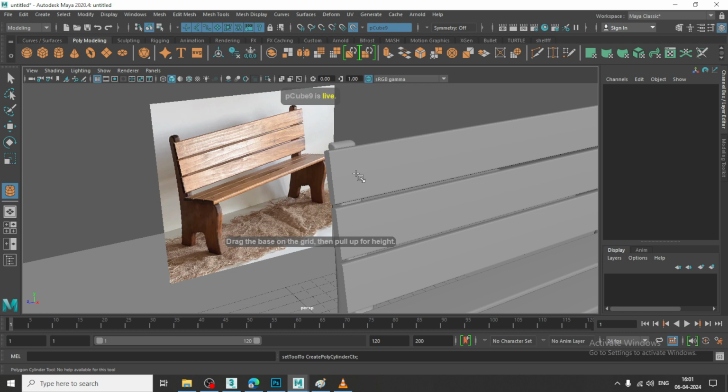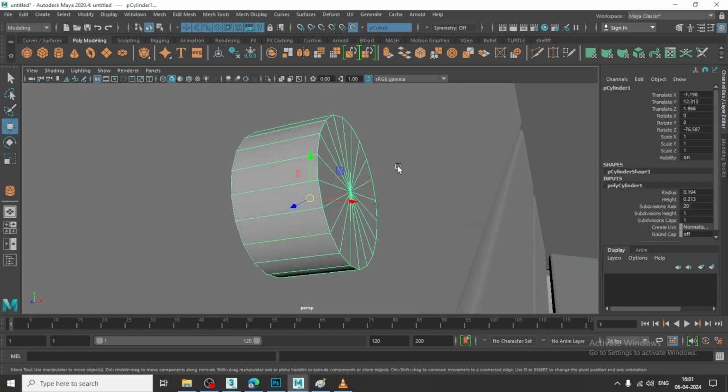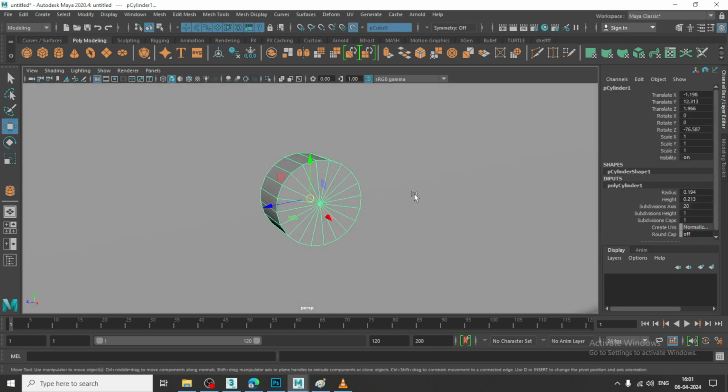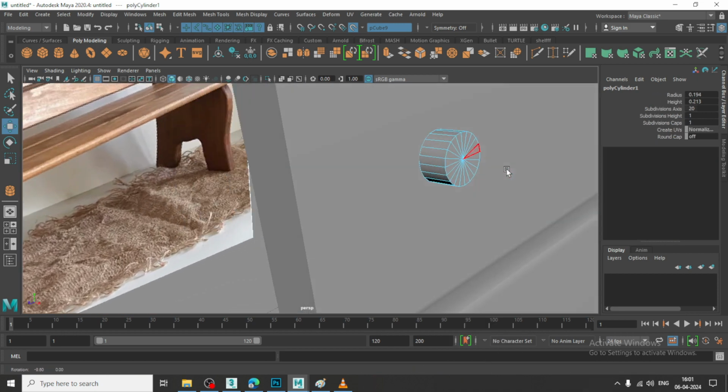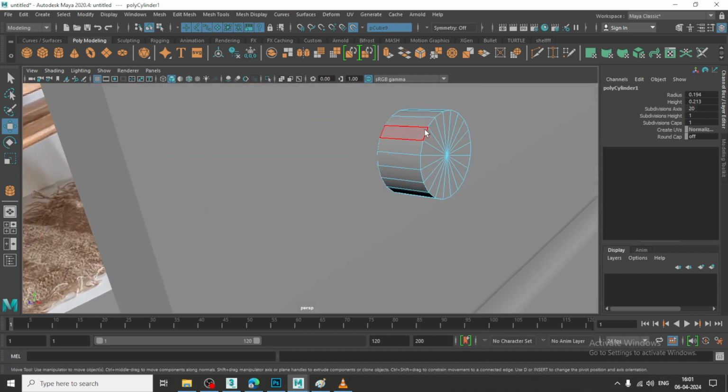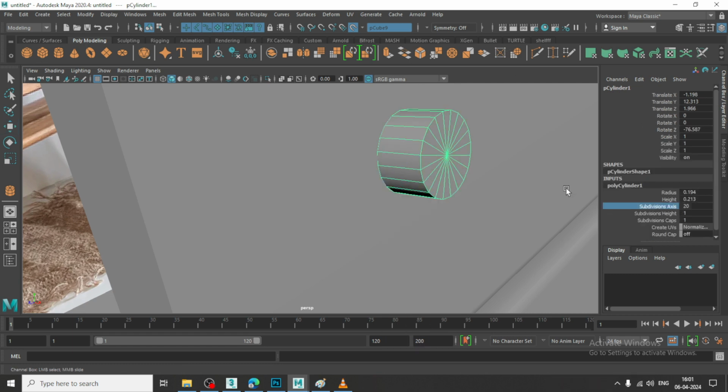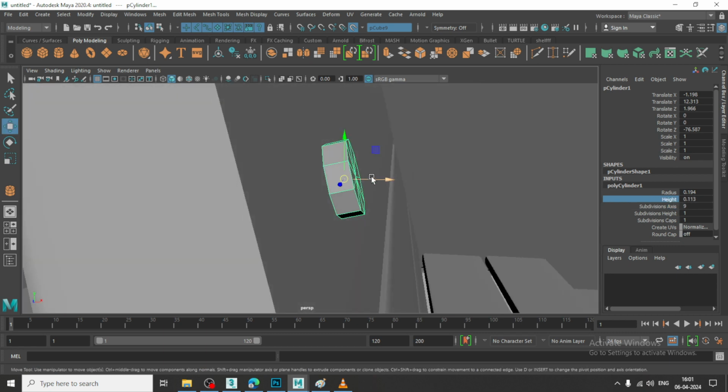Again I'll take a cylinder in this way. So although it's not there, but I'm just showing it. So before going with this, I can just slightly reduce its height if required.